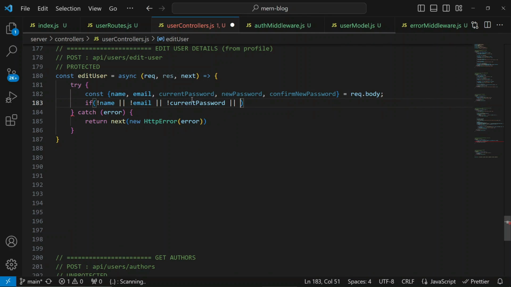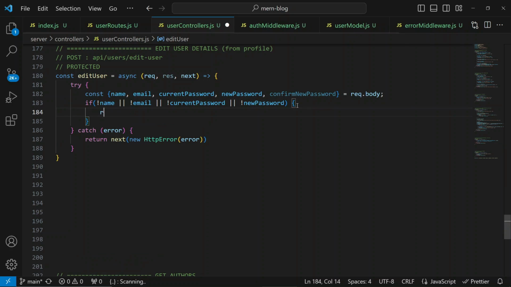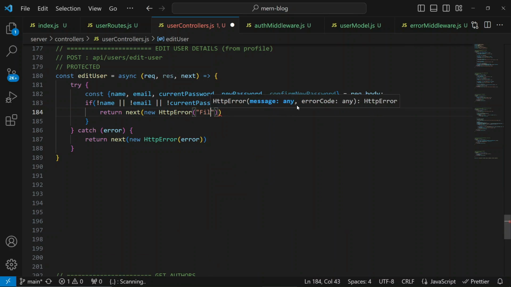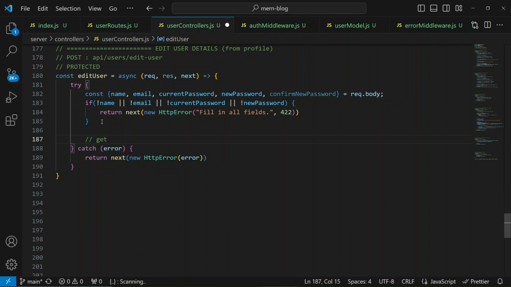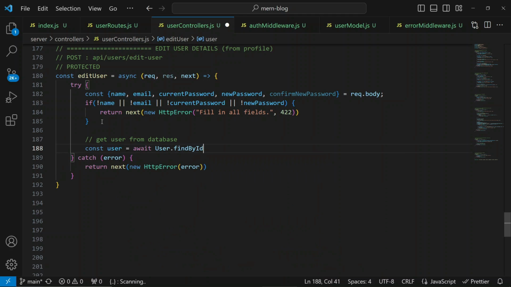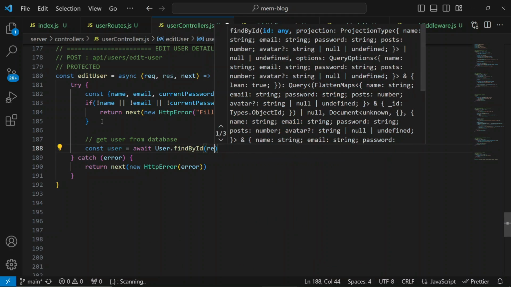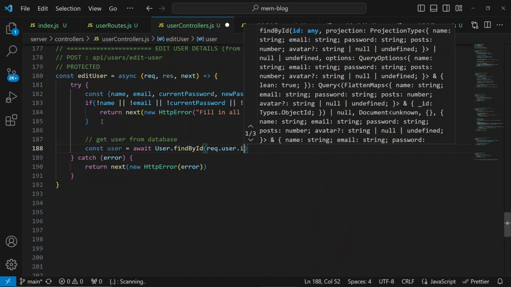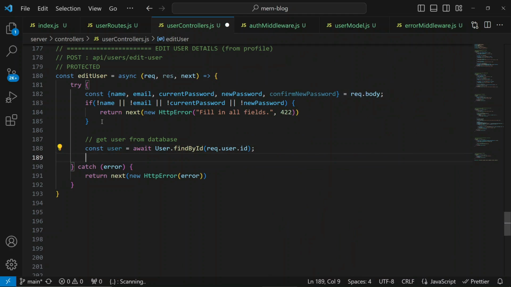Current password. If any of them is empty, we are just going to return next, new HTTP error, and say fill in all fields. Now you can go ahead and get the user that is trying to update his or her details. Let's await User.findById, and that's going to be request.user.id, if you can remember from the authorization.